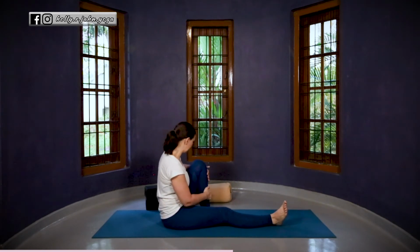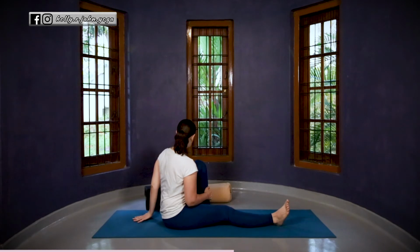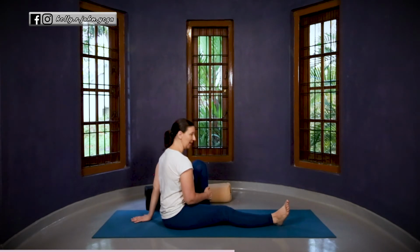On your inhale, eyes come to the front. Exhale, gently release the twist. Let that right leg extend out. And we'll switch to the other side right away. Left heel comes to the sit bone. Left hand comes behind you as close to the hip as you can manage.